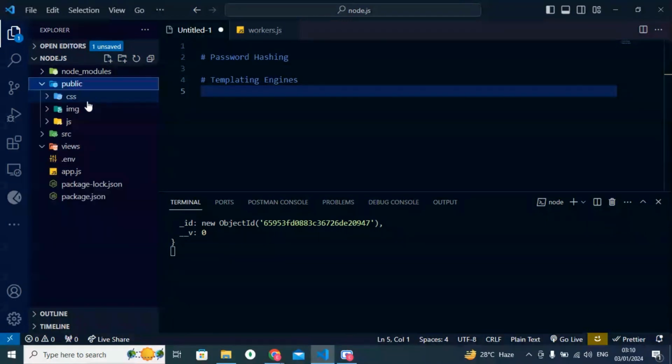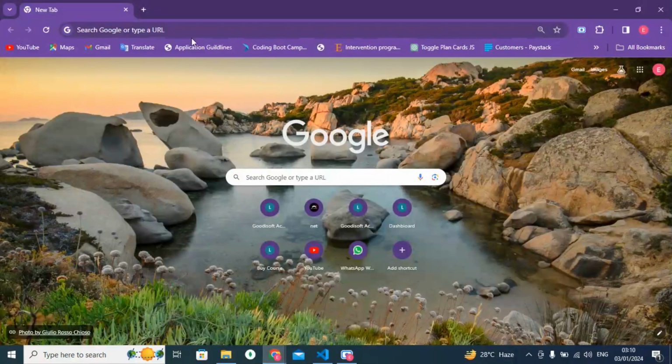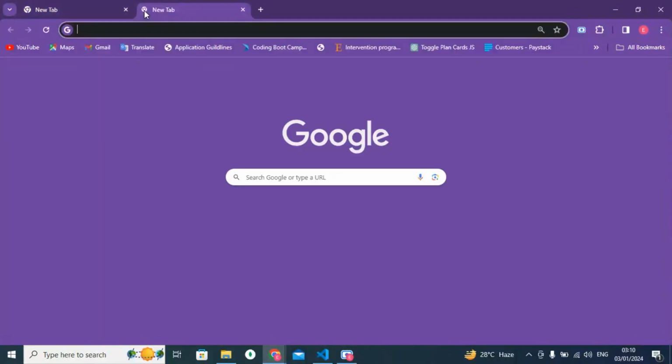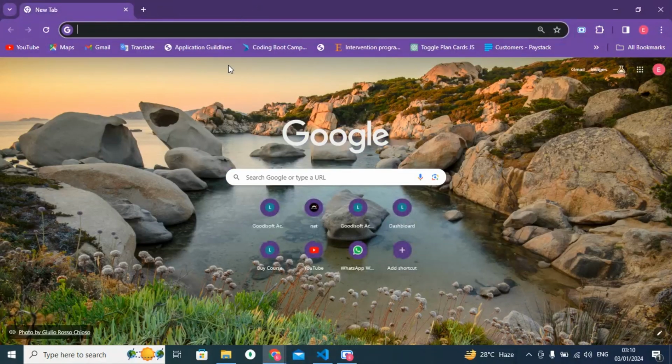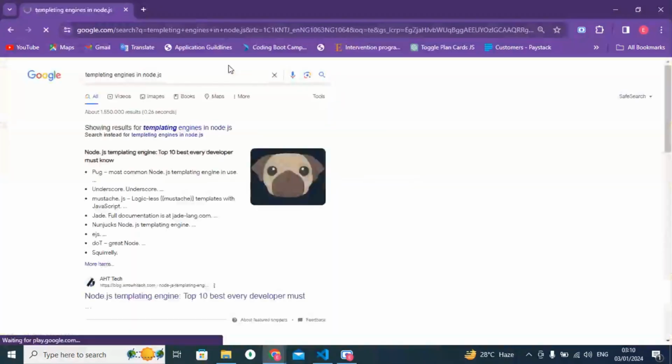Then the public folder, with the CSS, HTML, images, JS and libraries, will go inside this public folder. So now let's go online and type templating engines in Node.js.